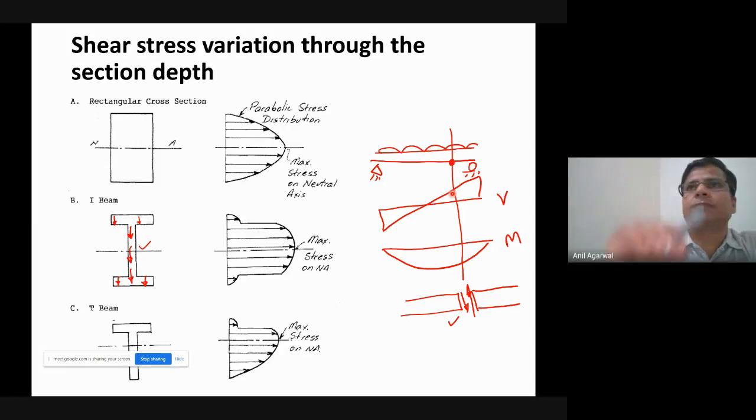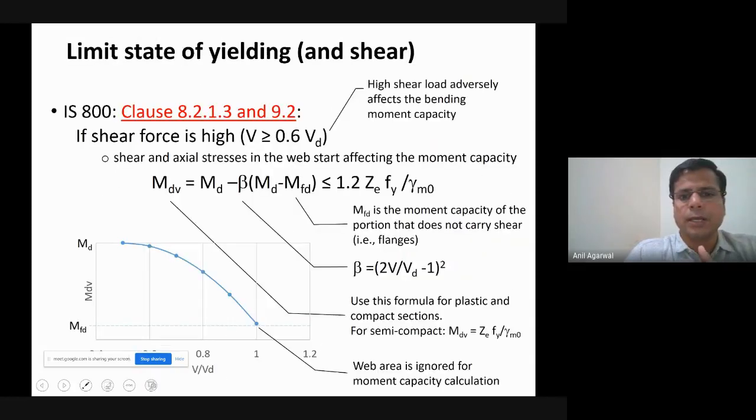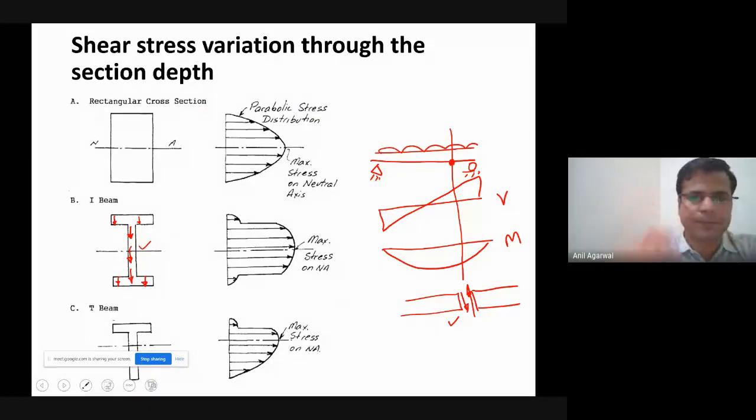Right. The question is, we have so far discussed the failure of a member or yielding of the member under pure flexure. But what happens when there is shear stress also acting? So when the shear stress is also acting, then we have to think of the combined effect of the shear stress and axial or longitudinal stress, and the combination of them will lead to yielding of the member sooner. So we may not be able to utilize the full moment capacity of the member. You understand that? Shear will start to interfere with the moment capacity of the member, and it will reduce the moment capacity.